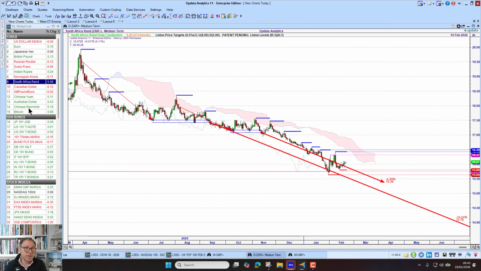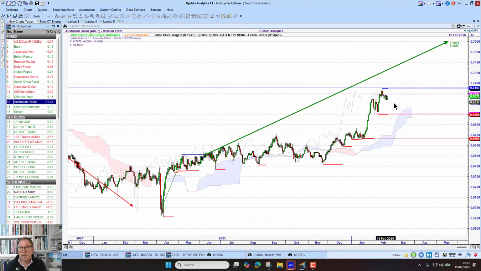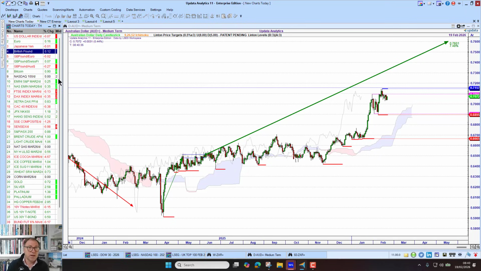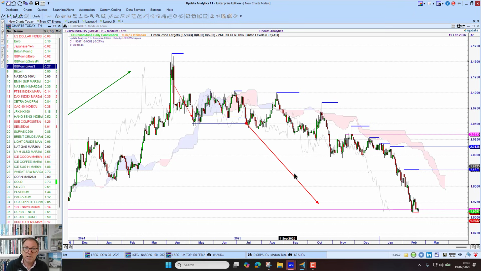If we look at the Aussie dollar, that's been a very strong performer against the US currency as well. And it has also been a strong performer against UK currency too. So we're seeing here how we've just really hit that target that was given back in July. These targets can take longer, but the key point is we use a slope here. In this case, it's 5, but it just took longer. But at least we can see that target has been met. We're now testing previous support levels.